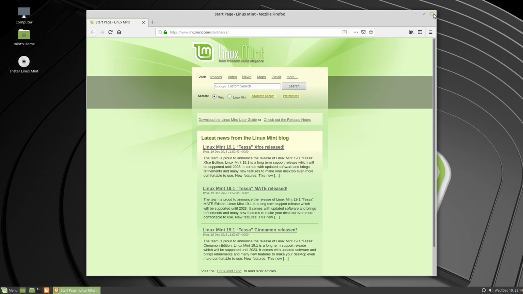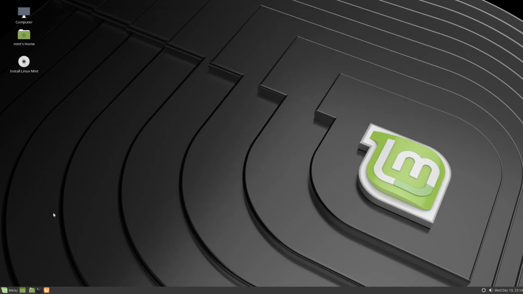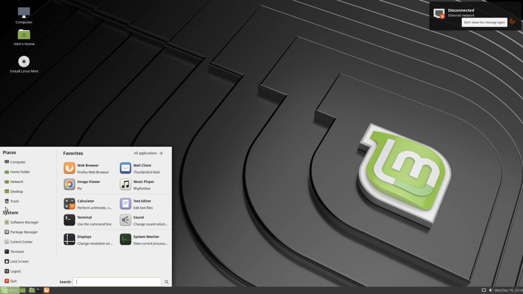You can see what the theming looks like now. And of course, we have our modern icon sets, which I actually like these better than the old Linux Mint icon sets, so no issue there. I did get the pop-up notification, if you guys saw that, about the networking stuff. That's something that I had noted on the beta. I'm not sure if that's just the system or what it is, but we'll go ahead and have a look. As far as real changes, yeah, there it is again. So apparently we're constantly, I don't know if it's actually connecting or disconnecting or if there's some goof in the notification. I saw the same exact thing on Linux Mint, the beta of this, so, of course, the Cinnamon version.